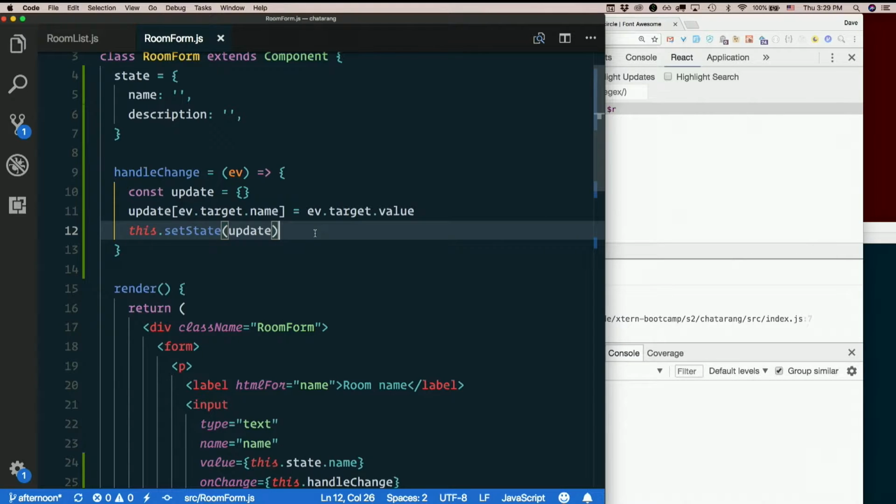It's more consistent. It's how everything else in the app is working. So it's preferable to make your forms work this way too. Make your data live in state, and then just make your UI respond to what's in state. And this is how you do that. So it's a little bit of setup every time, but it does mean you just end up with the right stuff in state, which is React.